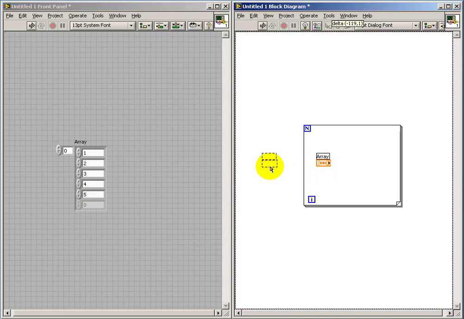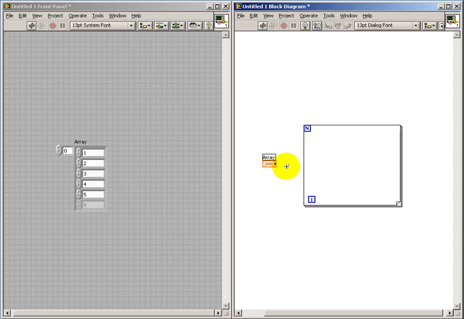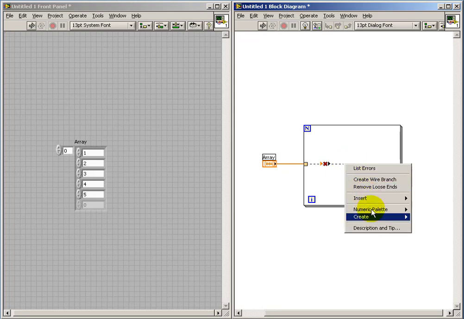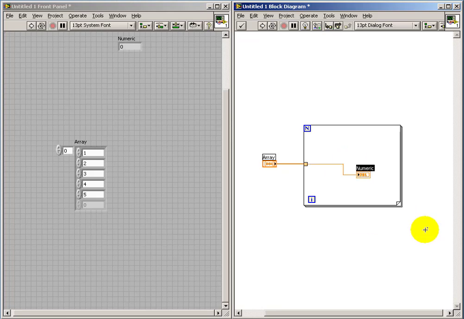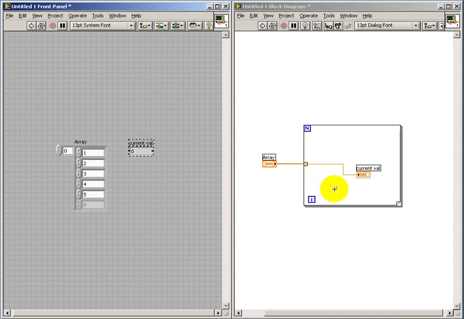Let me place my control outside the loop, and then I will wire the input to the interior of the for loop. I'm going to consider the loop tunnel using the auto-indexed mode, and then set up an indicator for the wire emerging from that loop tunnel. Notice how it's converting an array type to a scalar type.